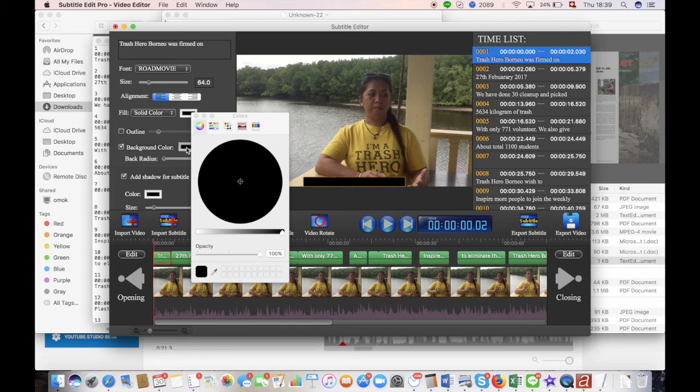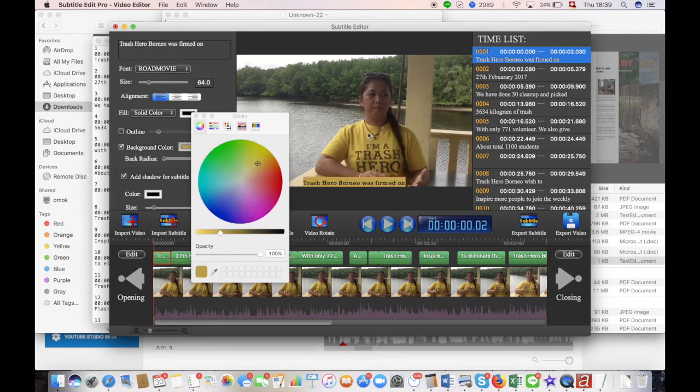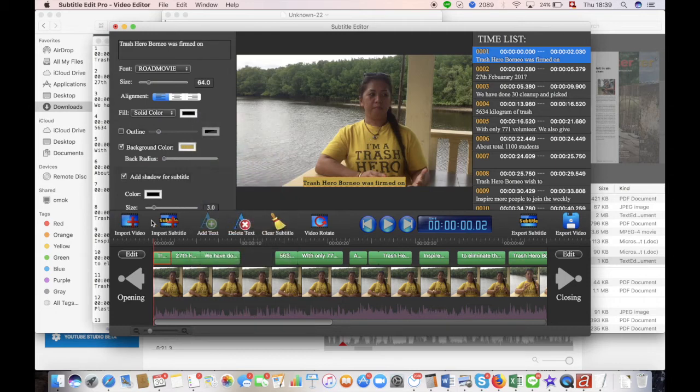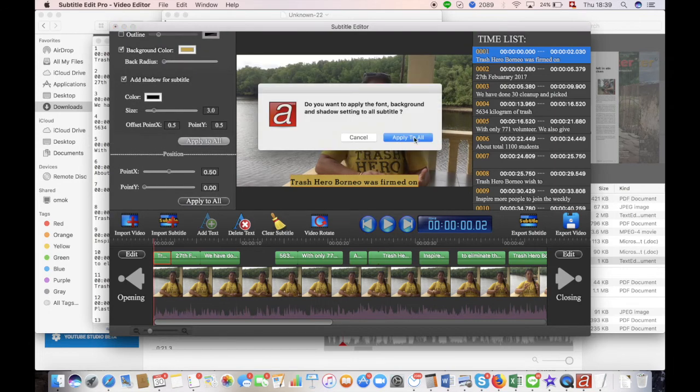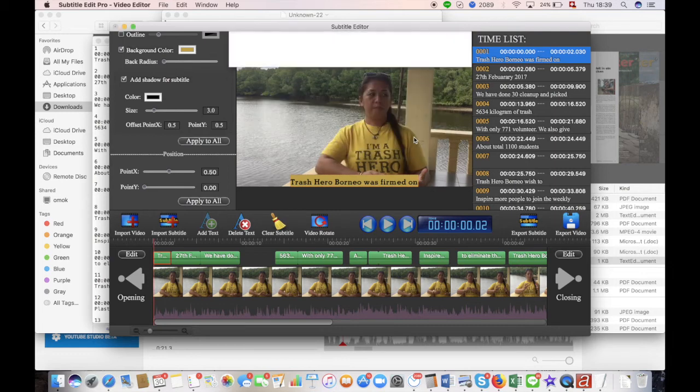And we just need to choose a correct yellow for that. Let's see, let's take the same as the trash hero shirt. That should be good. And now maybe the size can be a bit bigger, and we can choose 80 for that. And I can now say apply to all.